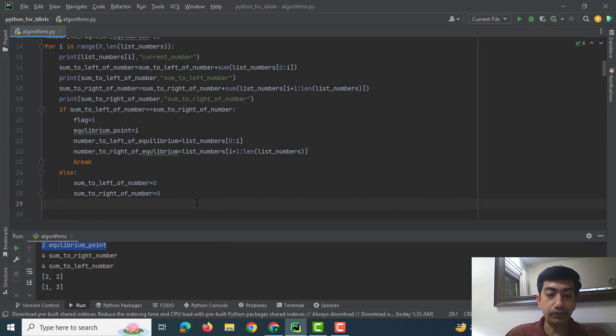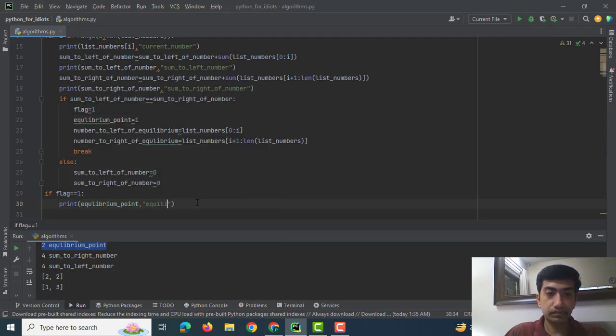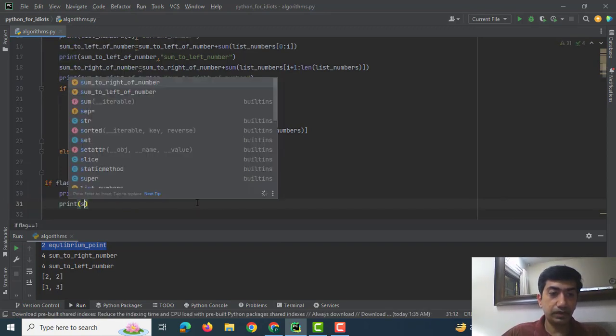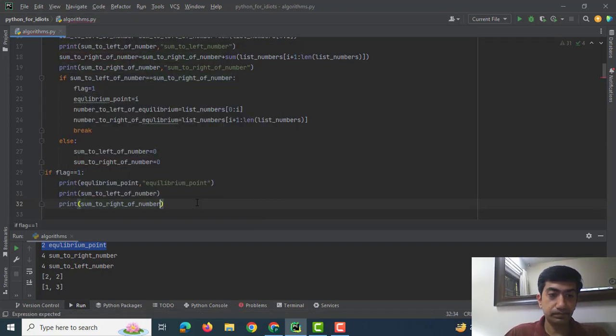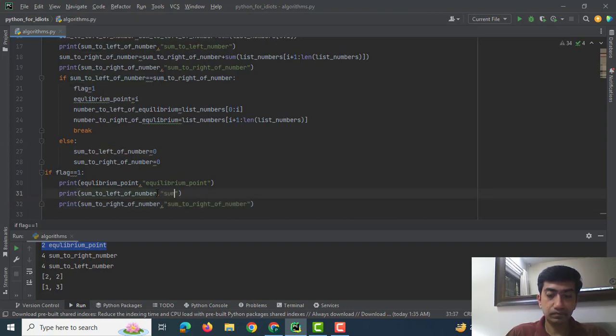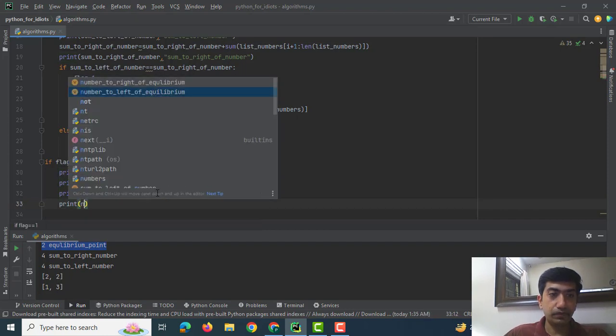Now once out of the for loop, I check if the flag variable is equal to 1. I print out the equilibrium point. I print out the sum to the left of the number. I print out the sum to the right of number. I print out the numbers to the left of the equilibrium.